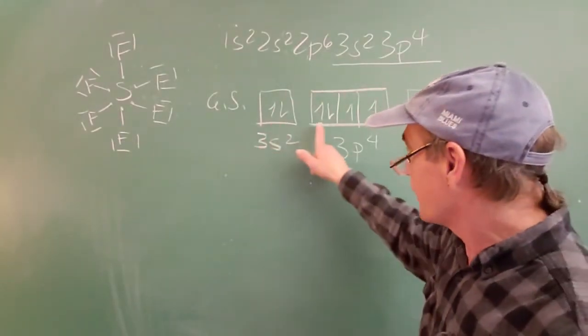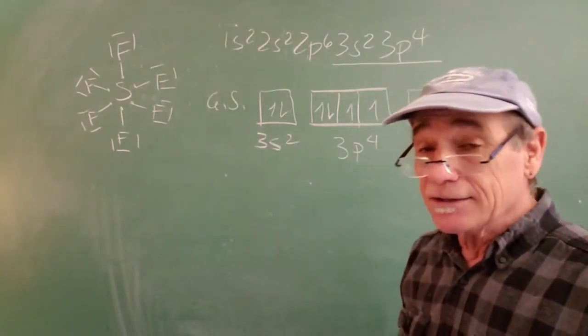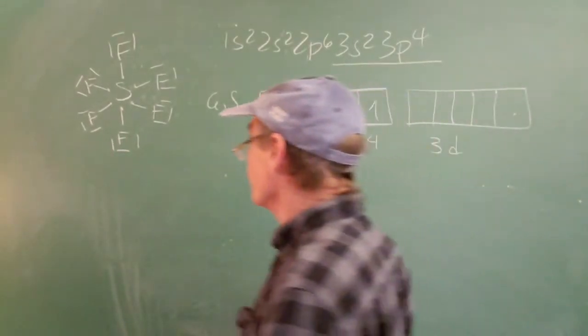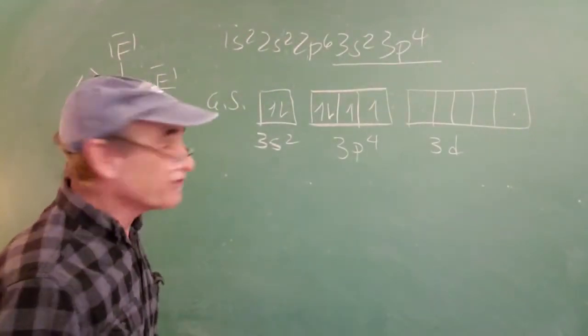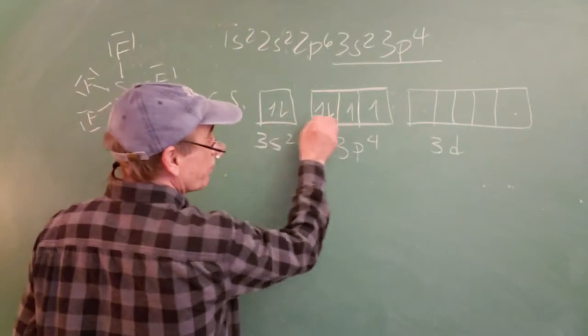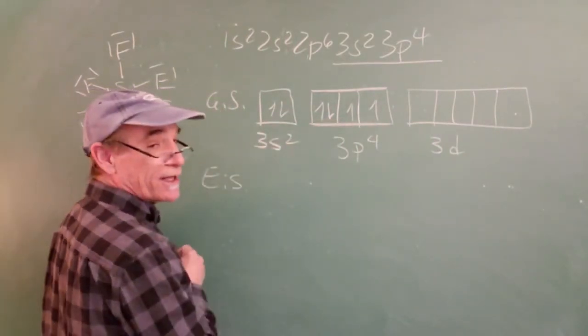So I'm going to need the S box, all 3 of the P boxes, and a couple of the D boxes this time. Well, conveniently, if I were to spread the electrons out, and according to the Lewis structure, sulfur does exactly that. It spreads all 6 out. I'm going to have to split up both of these pairs in that intermediate excited state just prior to bonding.